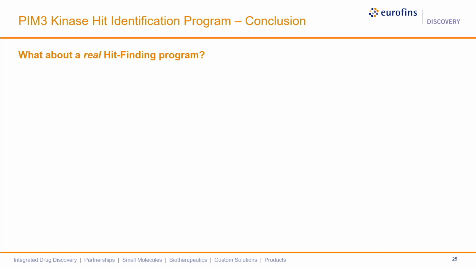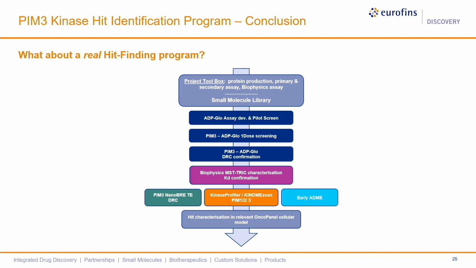So I took you through all of those data. I'm very sorry, there is lots of data, but don't worry, for a real project, we won't necessarily develop everything. It's just a matter of what you need, what your project requires. So if we consider starting a project with a classical HTS approach, it's important to have a good library and to have the right tools set up at the beginning of the project.